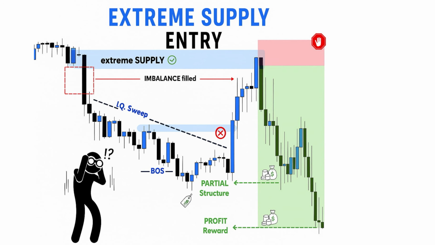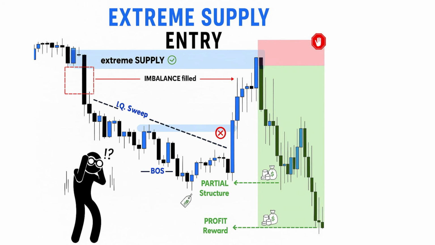Our trigger for entry is a decisive break of structure, BOS, to the downside, confirming that the sellers are now in absolute control. This is your signal to enter the trade. Because this is such a strong move, your risk to reward can be exceptional. You manage it by taking partial profits at the next clear market structure below, while letting the rest of your position run to capture the bulk of the move. This extreme setup perfectly encapsulates the entire smart money concept. Identify the liquidity hunt, wait for the structural confirmation, and then step in to ride the wave of institutional order flow.